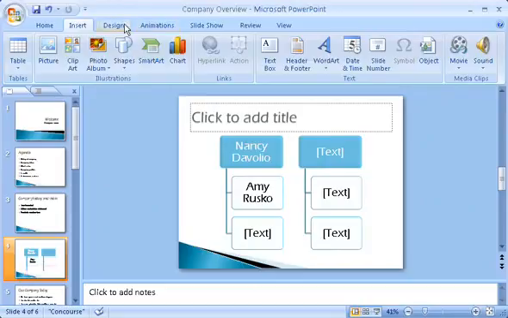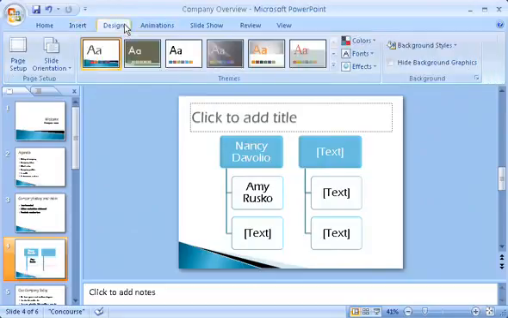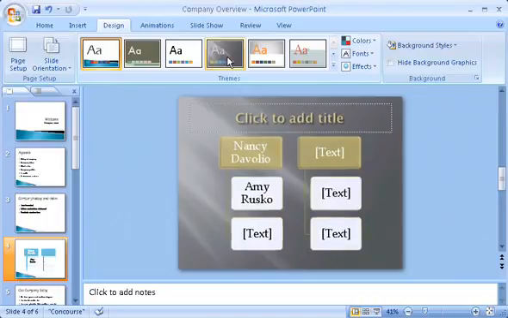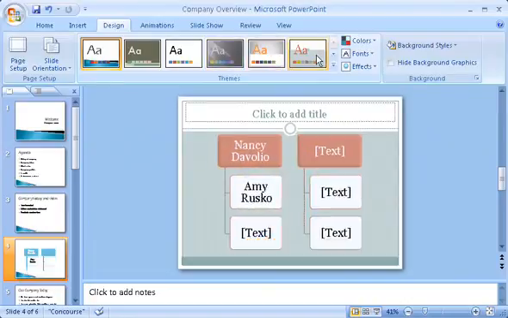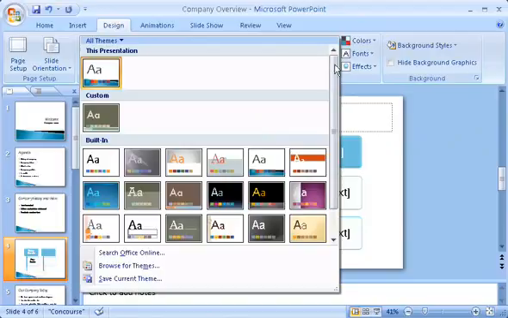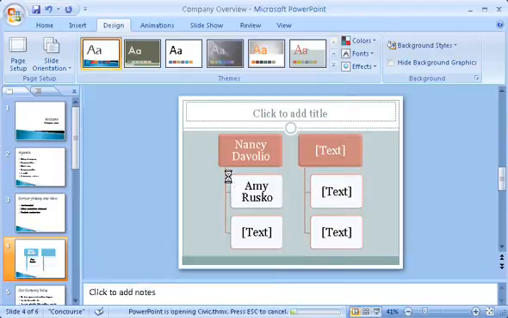What about a look and colors for the whole show? Let's go to the Design tab. Use themes to design the slides. Earlier, you saw that the theme showed a preview when you pointed to it, giving you a handy clue about how it would look when applied to the slide. The theme colors apply to the Smart Art graphic too.